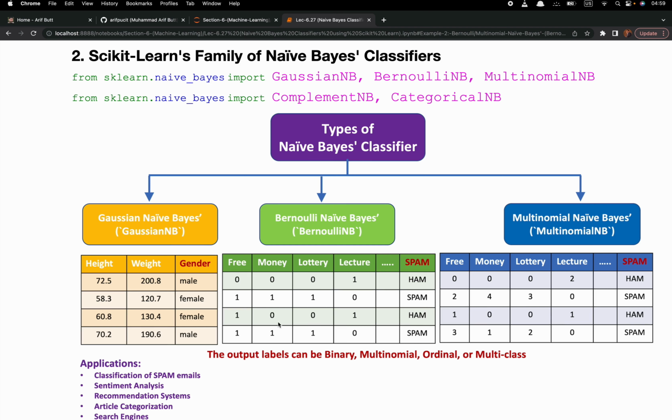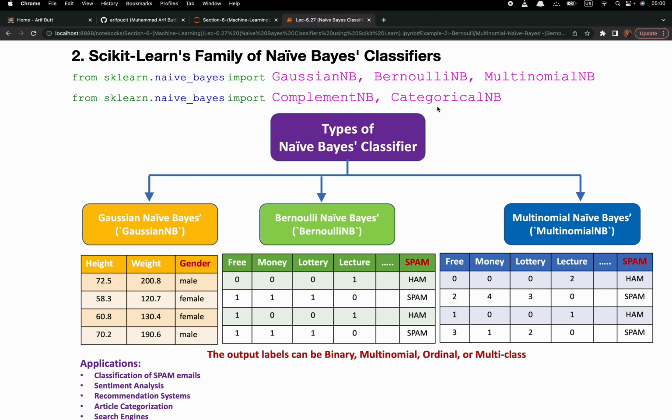Well, my dear students, other than these three, this complement naive Bayes is an extension of multinomial, which is more suitable for imbalanced datasets and often outperforms multinomial naive Bayes on text classification tasks. And finally, this categorical naive Bayes is useful if the features are categorically distributed.